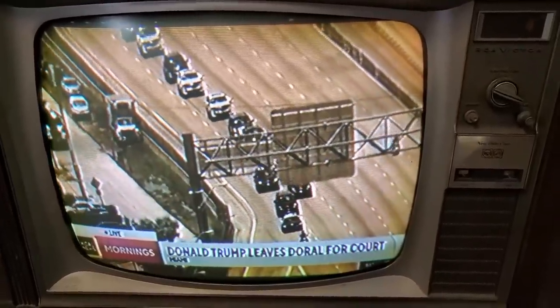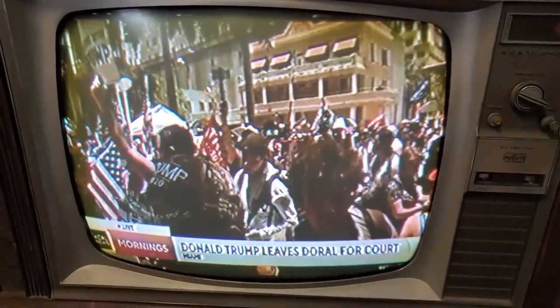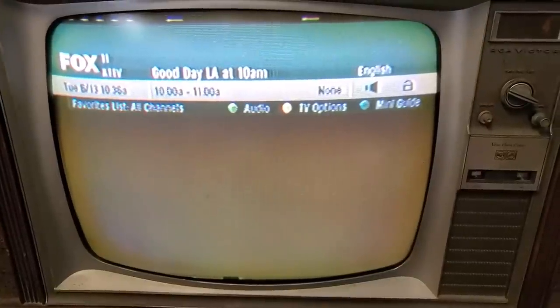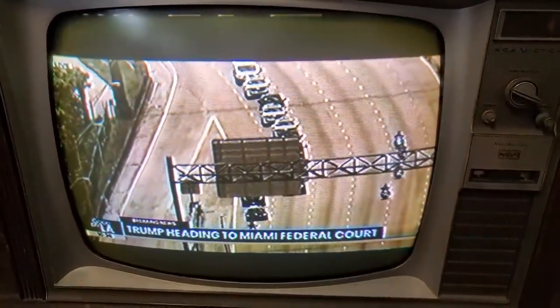On a day like this, when a lot of supporters have been invited to the courthouse, as well as Judge Aileen Cannon. It's on 11, which is our local Fox. Supposed to be overseeing this case, the preliminary.